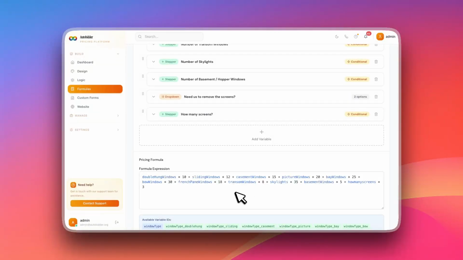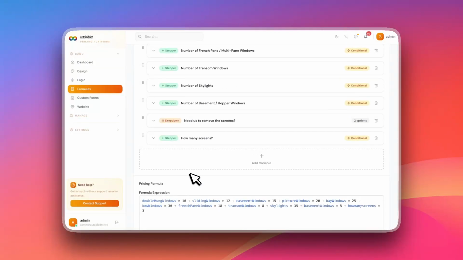Sometimes it's useful to make this number 1 if it is, like 10 times, it could be a little bit more complicated. You'll copy it with an example there, but sometimes it's useful to make the default value 1 so that it doesn't affect the price. In this particular case, because it's being used as an addition, well, it's being multiplied, but then the output is being added to the rest of the formula, it's better to keep it as 0. Okay, so that's how conditional questions work.